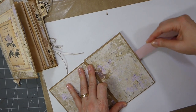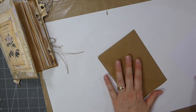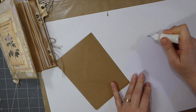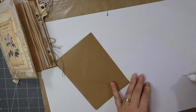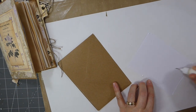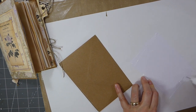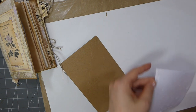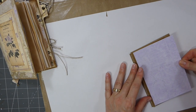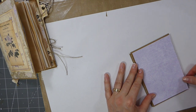Just making sure that none of that glue closes that pocket off. Then this one on the back, and then we can start doing all the little fun things. It's the embellishing that I like. And I like - you guys know I like sewing in the signature. I really like that part because that's when it really becomes the journal. Once you get the signature sewn in, it's just very fulfilling to get that portion of a journal done.